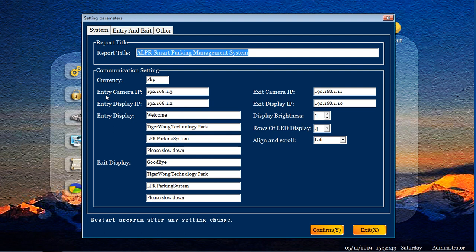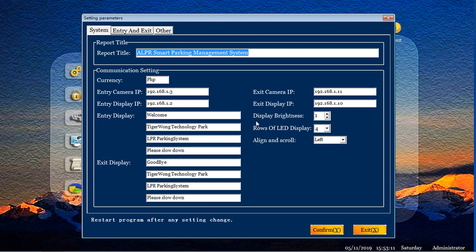Here is the camera IP and display IP for enter, exit, and display. Display content here. You can input any language here, and our LED control panel supports any language. If any problems, you can contact the developer about the changing.